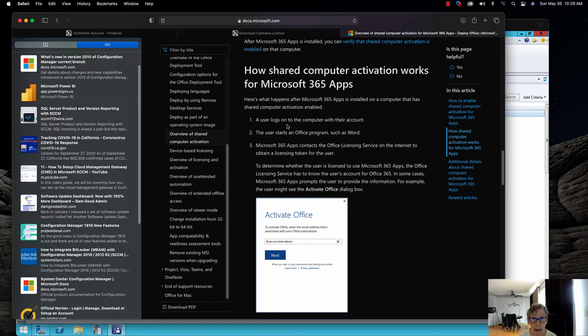You can log into as many shared computers or servers as you wish, but you'll have to register each time. And then that token gets stored for 30 days. If you log into 15 shared computers or 15 servers, you'll have to go through that registration process to get that token. So it is more activation process on the user side when you do the shared version.